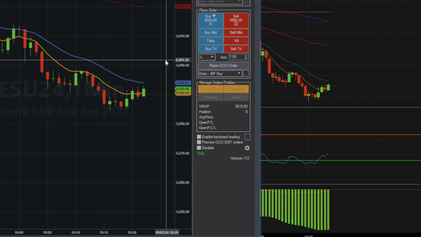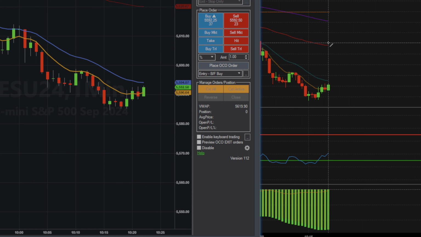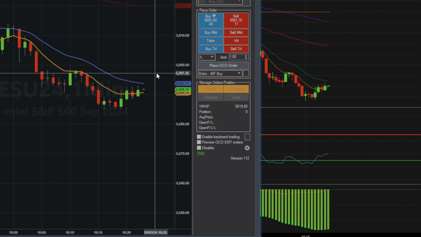So sitting back, being patient. Like I said, I'm looking for this to run and break this 20 moving average. It's probably not going to get all the way up to that VWAP area because if it does, we'll see that 9 break underneath the 20 and it'll probably set a trend to the upside. But if we can get a pop up to that 5600 area on an upper shadow, then it starts to show weakness. Be looking to execute a short on that, but we'll see here. Again, we still got to sit back, be patient, kind of let the market do its thing here and give us an opportunity. About 40 here on the RSI.